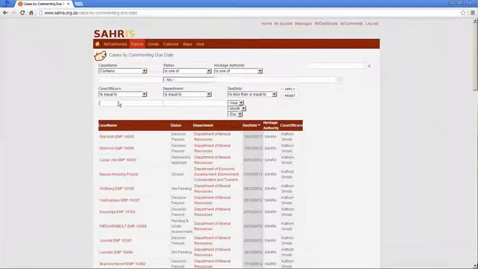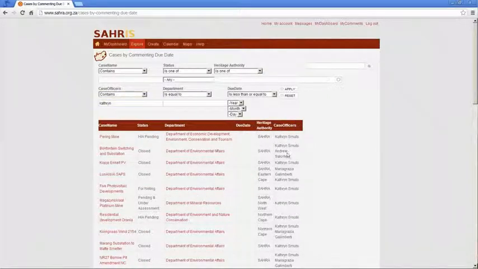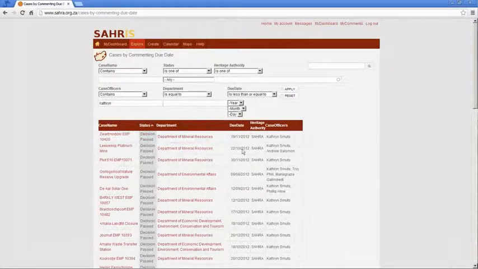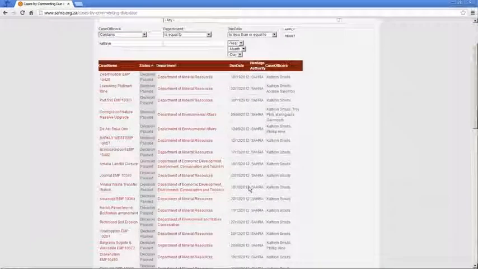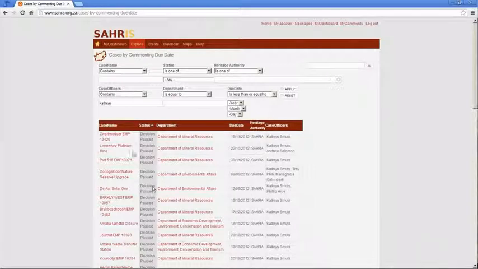and this would normally be done per case officer. So let's pick out Catherine. Let's do that. Great. Okay, so these are just where Catherine Smuts is attached to the case officer field, and the listing changes dynamically, and again you can sort by the type of case. So this is quite a useful report as well for listing your cases and what status they're in at the moment.